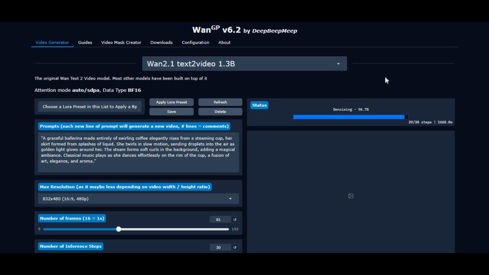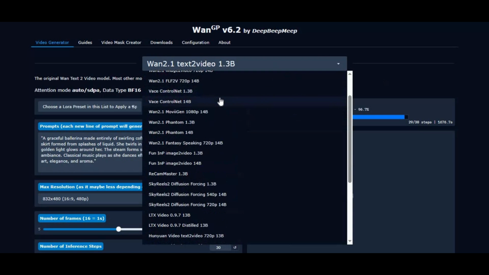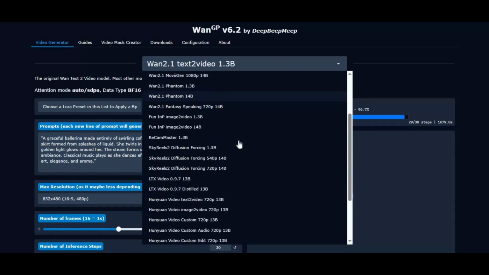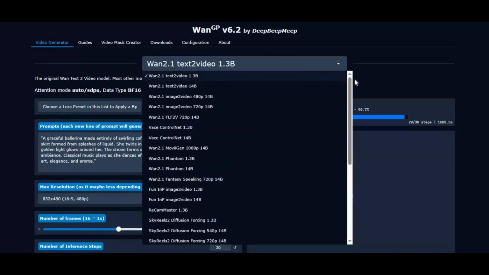Introducing Wan2GP 6.2. Now this tool is not just a text-to-video or image-to-video tool. You can use all the best video-generating tools with the same WebUI. Just choose a tool from the list. This will auto-download models and use it easily. No more need to use online web video-generating tools.